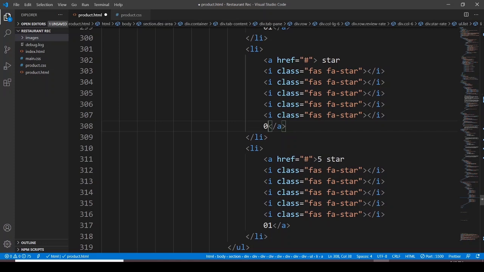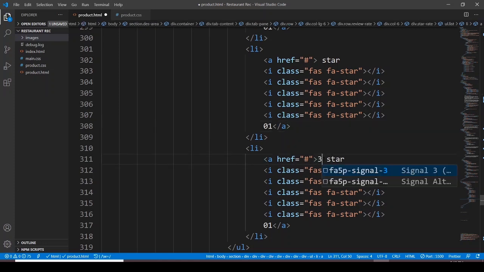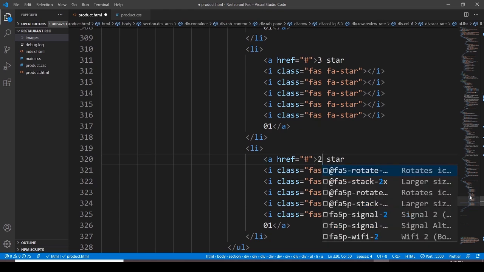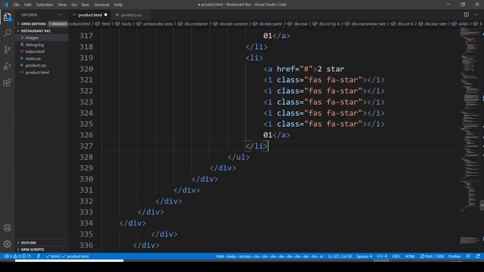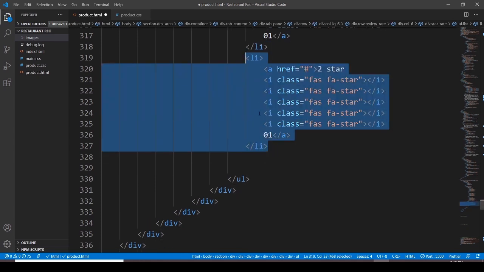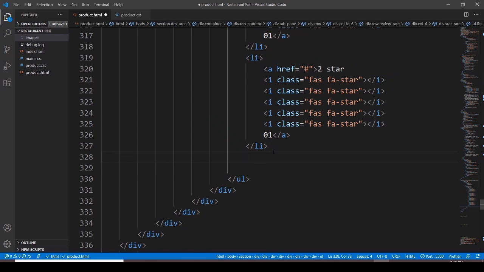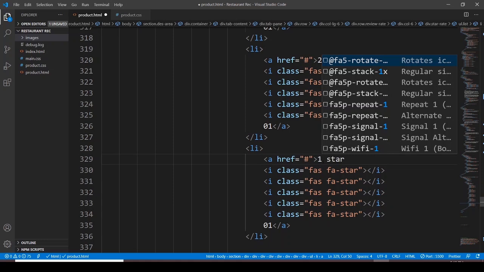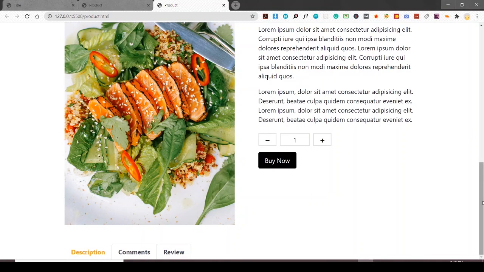Let's save the time, and then this is going to be 3 star, and let's have another one. This is going to be 2 star, and here again, let me have it. It's going to be 1 star. Okay, let's save it and view it in the browser.